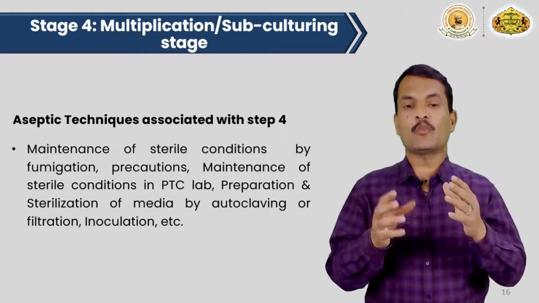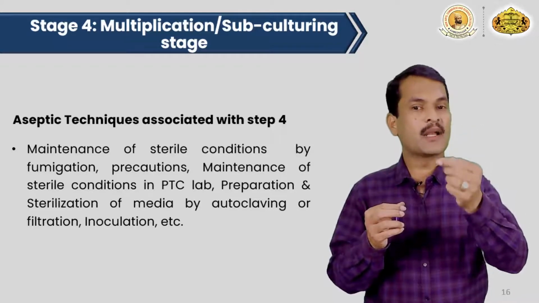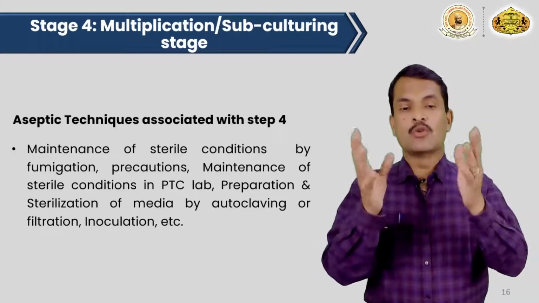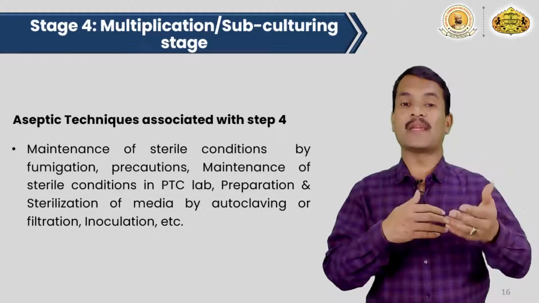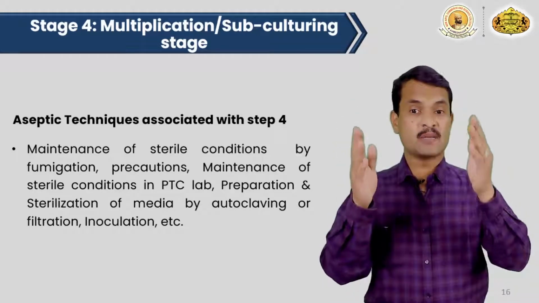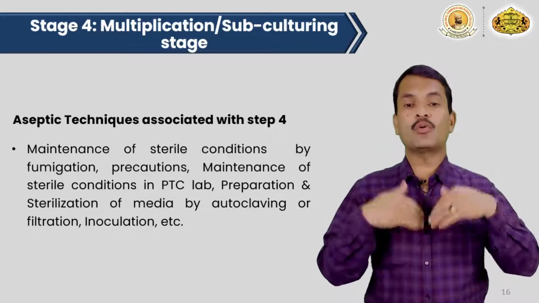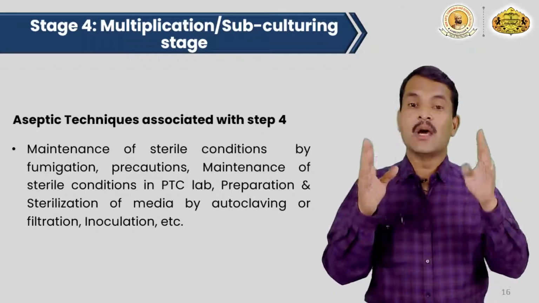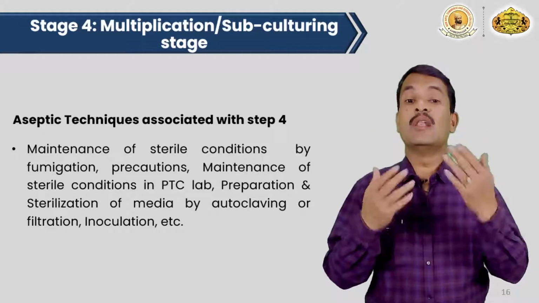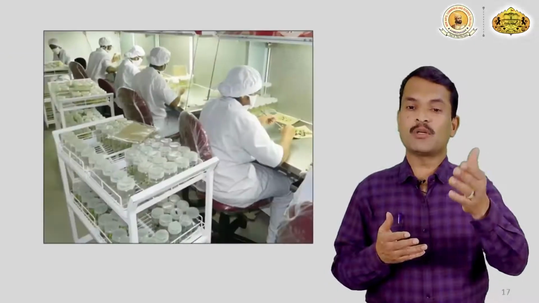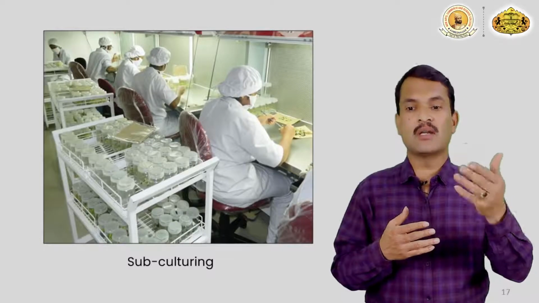So for example, if you have inoculated a few cells or tissue or a small part of the plant, it will produce several shoots. Several shoots you can take to other bottles where again you are going to multiply them. Because of that it is known as the multiplication stage, and here you need to maintain aseptic conditions. Again you are going to do all this work under a sterile environment, inside the laminar airflow. Here you are able to see a similar picture, the same type of work. Subculturing is done over here.